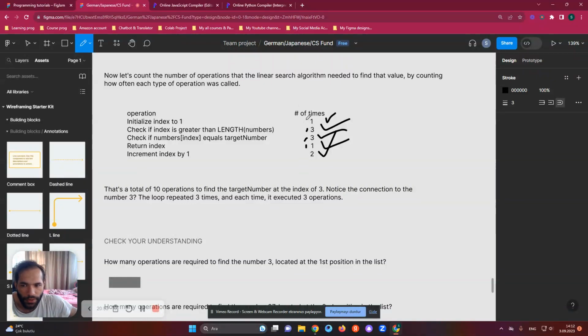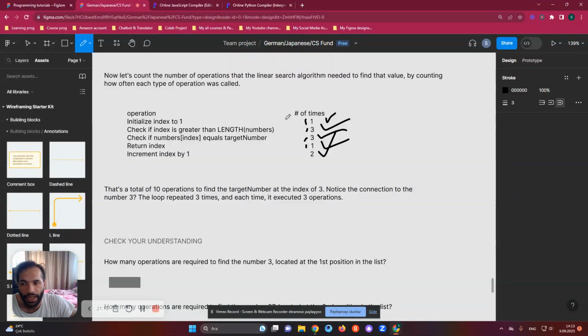So it was the 1 first. So increment index by 1. So in this case, do we need to make its increment? Do you think so? Because it's our first index. We don't need it, right? In this case, it would be 4, right? So it would be four, let's say 3, 7, 10, like four, sorry, 3.